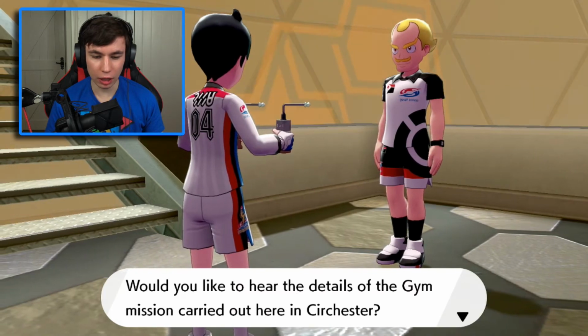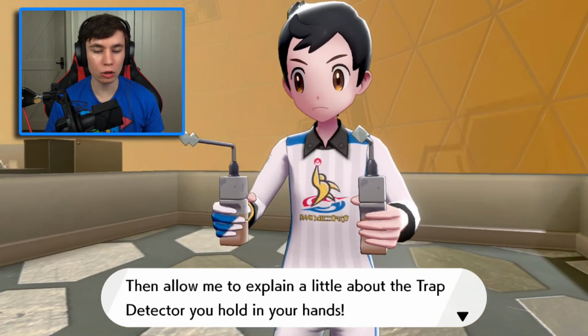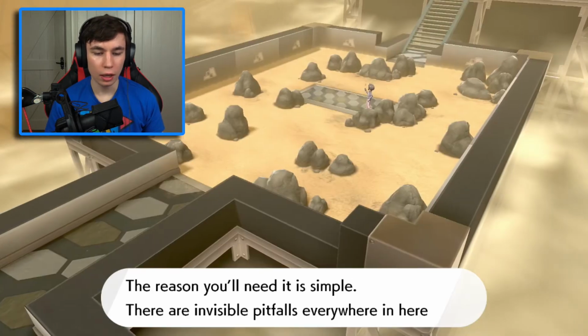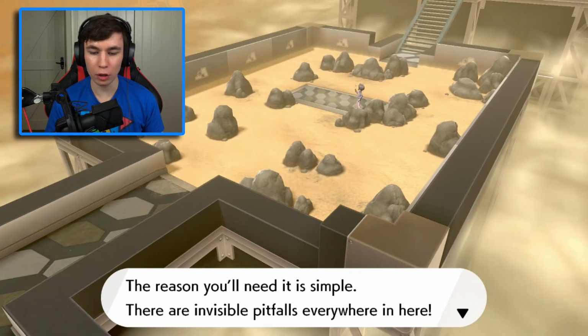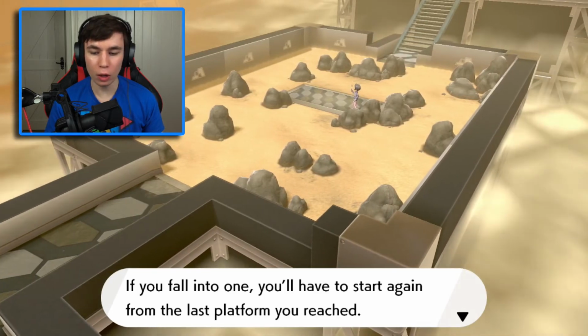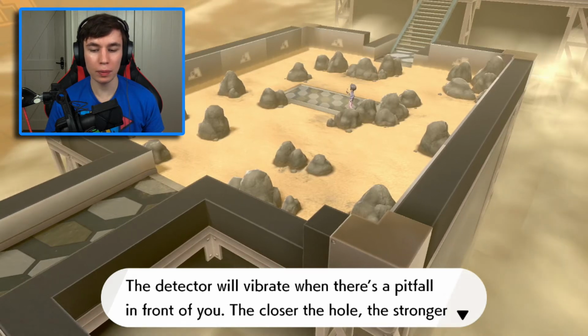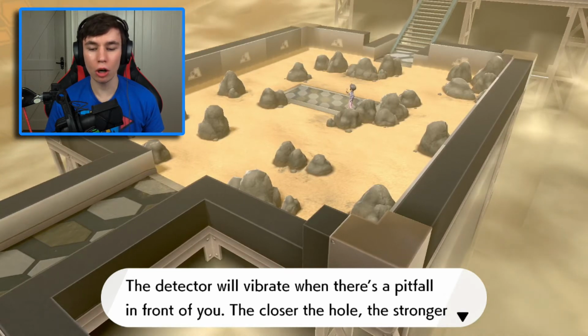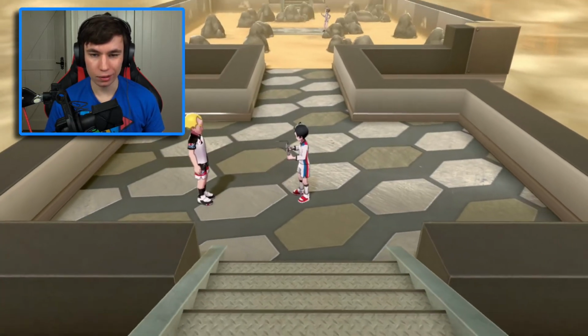Would you like to hear the details of the gym challenge carried out in the Circhester Gym? Then allow me to explain a little about the trap detector you're holding in your hands. There are invisible pathways everywhere in here. If you fall into one, you have to start again from the last platform you reached. The detector will vibrate when there's a pitfall in front of you. The closer the hole, the stronger the vibration. Now on with you and good luck.